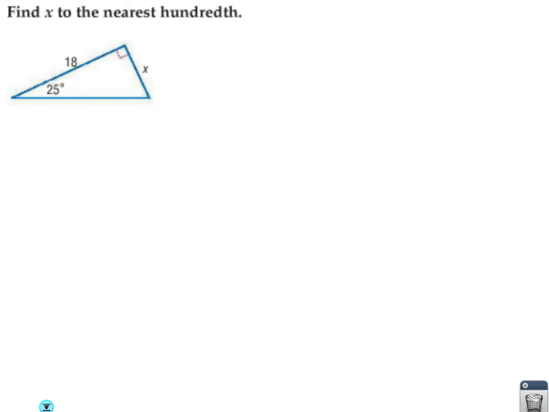Again, step number 1, we find out, is this a sine problem, is this a cosine problem, or is this a tangent problem? The way that we do that is, I'm going to write down SOH CAH TOA. Here's my angle. What two sides am I given there? Here's the side I'm not given. Colton, what is this side? Is this the opposite, adjacent, or hypotenuse? That's hypotenuse. We're not given the hypotenuse, so obviously we're given the opposite and adjacent. Does that make sense?